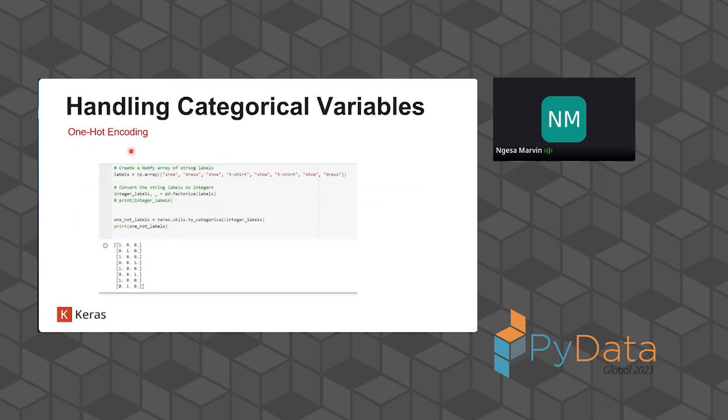Yes, you can do something called one-hot encoding, where in every part where you have a true value of something, let's say a shoe, you make that part hot. If a dress is there, you make it hot. If something is available at that particular point, you make it hot, the same way you have it here, and therefore one-hot encoding. Ideally, each row represents a sample, and each column corresponds to one of the classes you have. Then in each row, all the values are set to 0 except the column that corresponds to the class from which this image is taken. So that particular column, you make it hot when that thing is available.